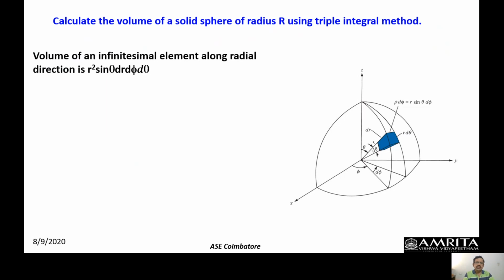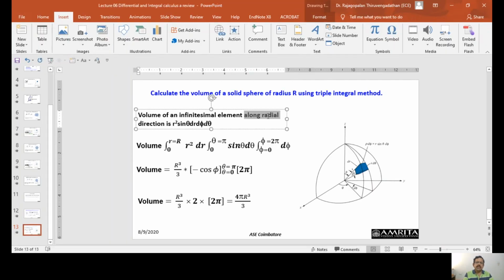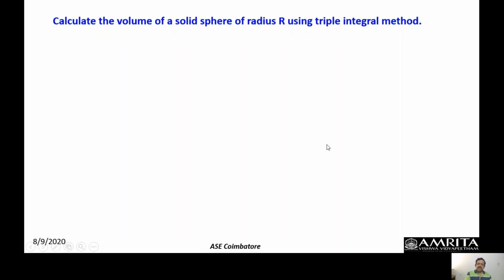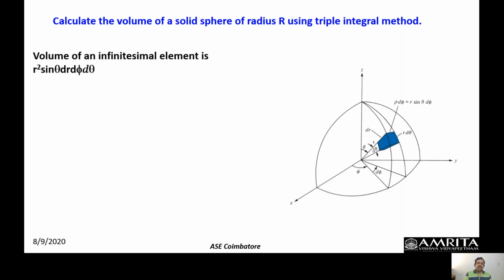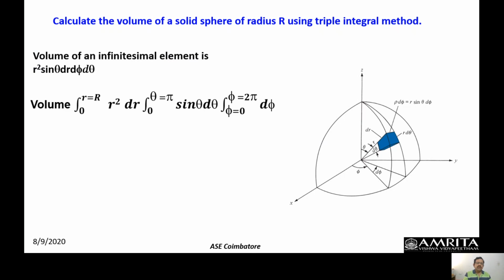Okay, so there is a small typo over here, which I will correct. For an infinitesimal volume, there is no direction. So the volume of an infinitesimal element is r square sin theta dr d theta d phi, and once I have that, I will have the volume evaluated with suitable limits as shown, which I have not introduced in the case of the spherical polar coordinate system.